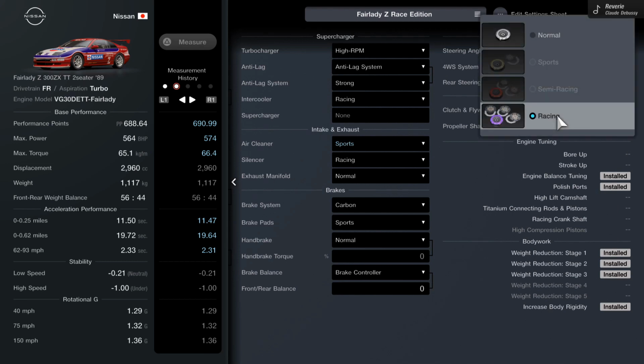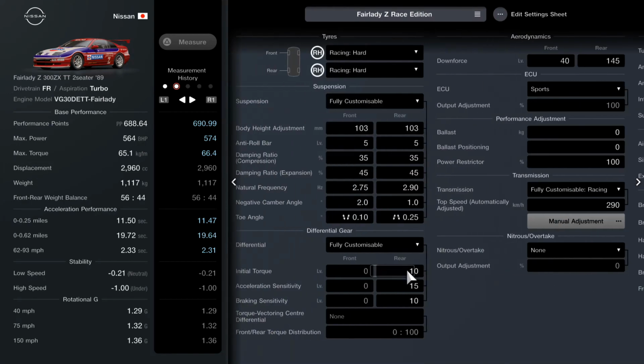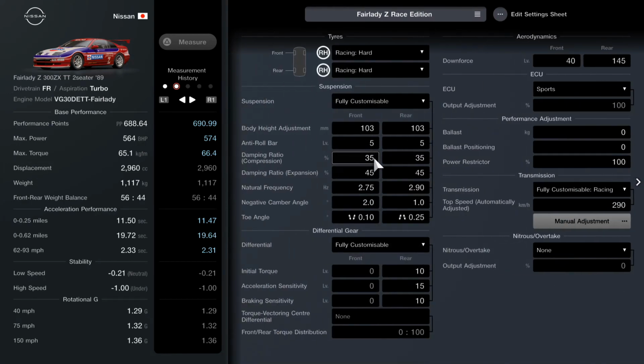For the clutch and flywheel, we have the racing one equipped, and for our engine tuning, you can see the engine tuning parts fitted here: polish ports, balance tuning, our weight reduction stage 1 through 3, and our increased body rigidity. So now that we have all our parts fitted, we can head out to the Deep Forest Raceway and see how this car performs in practice.